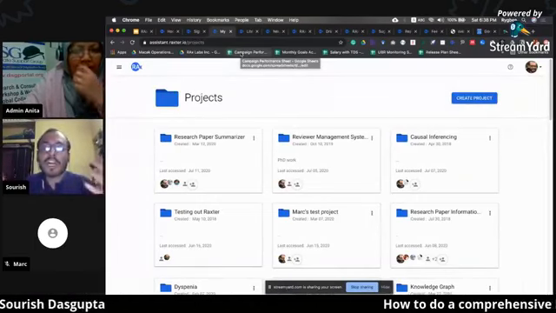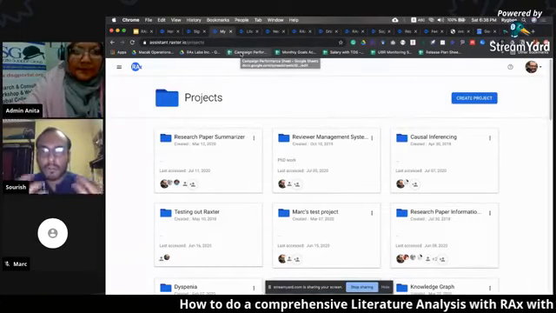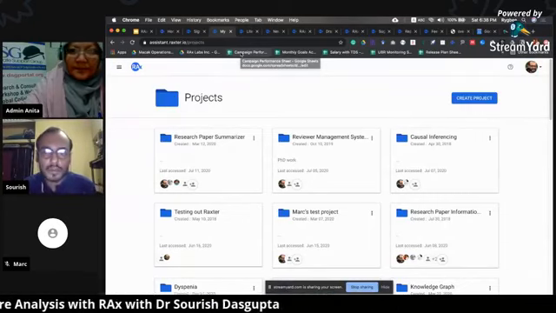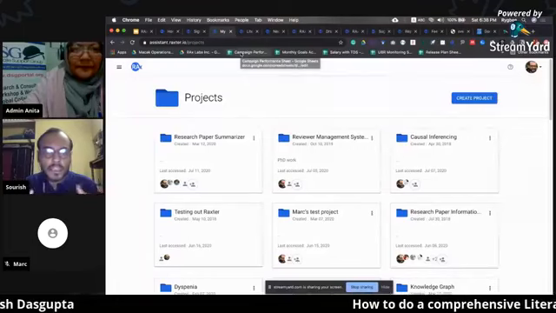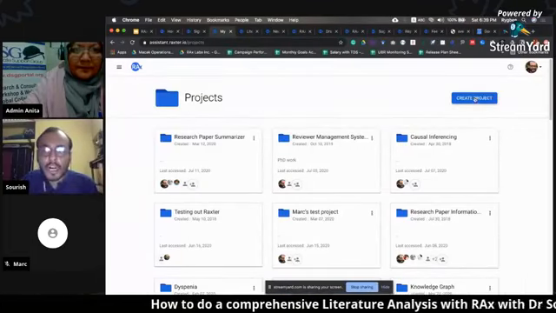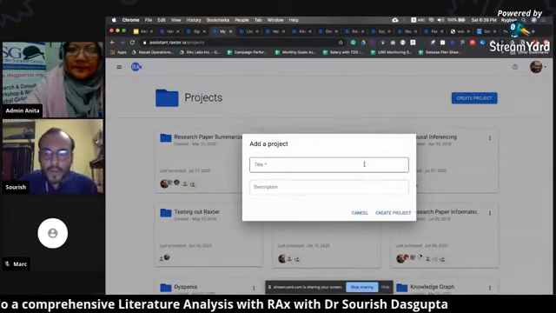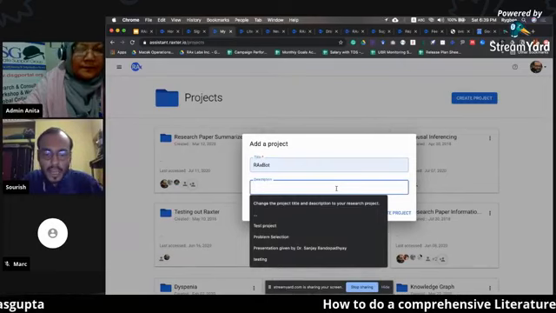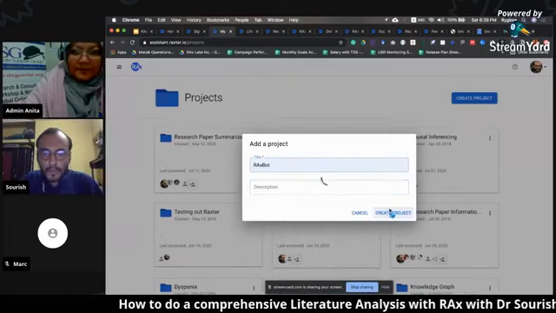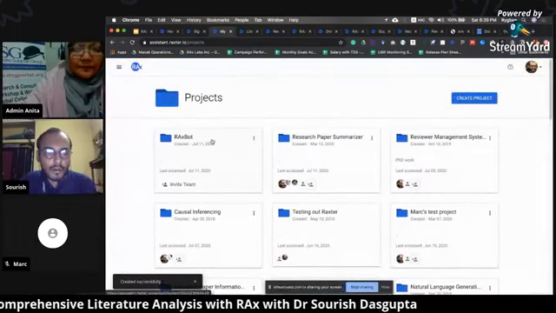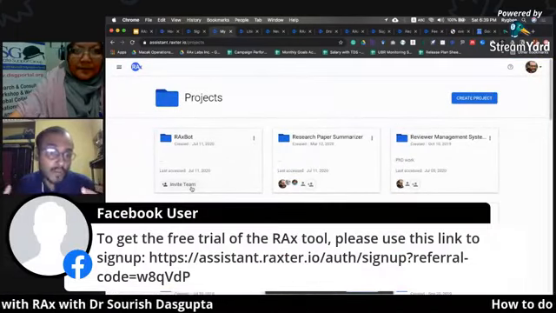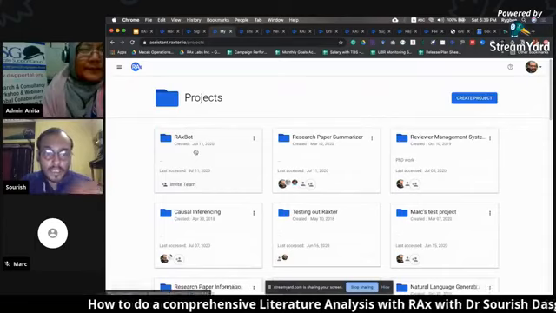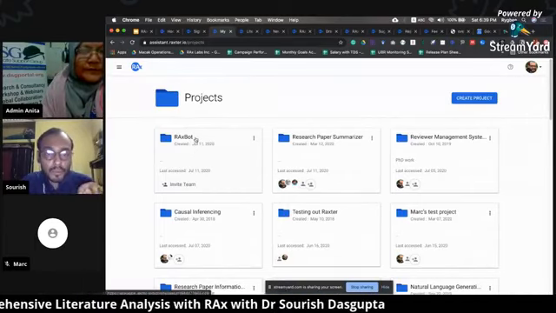So our research starts from a research project, right? You can have multiple different projects going in parallel. Some of them can be very related to each other, some may not be that related. Or you can create a new research project: you can click on create project, give some project description, and create the project. Then you can either work on this project solo, or you can invite your team or collaborators and work on this project together, right? So that's how it is.